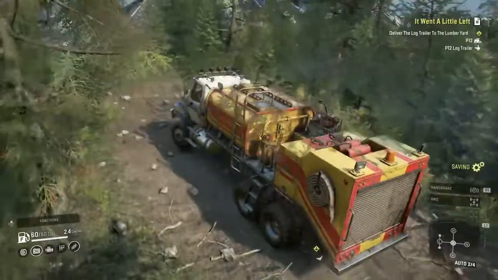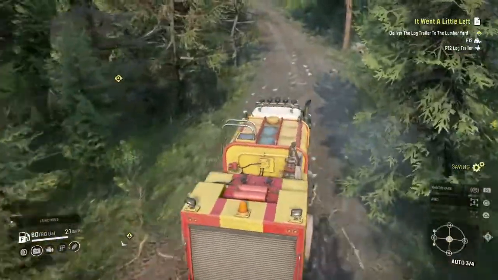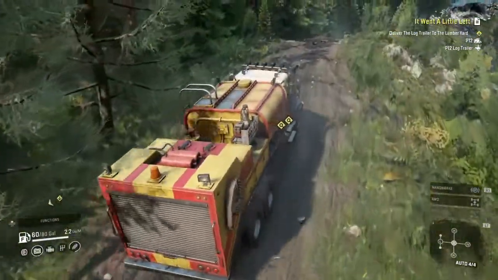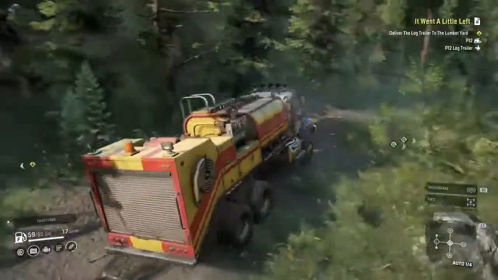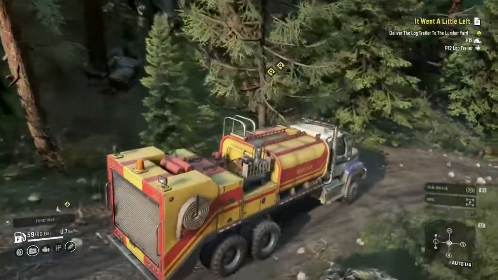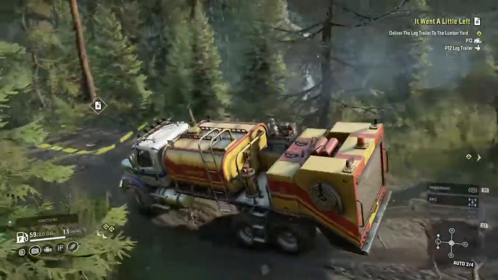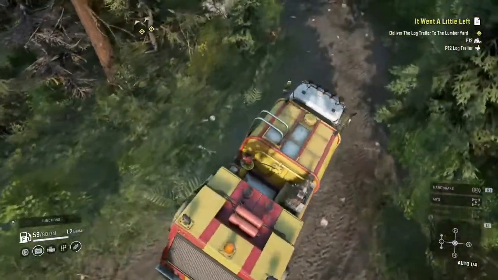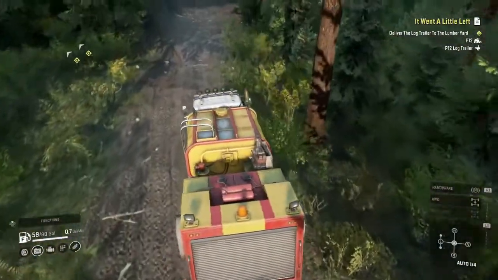Can you imagine having to do this in real life? I don't know, it'd be expensive to do. I mean, I see videos all the time, like YouTube videos of people taking their Jeeps on trails like this in real life. But there, they struggle and stuff. Here in this game though, I could probably pull a semi trailer down this and be pretty much fine. So it's probably a lot harder IRL though.